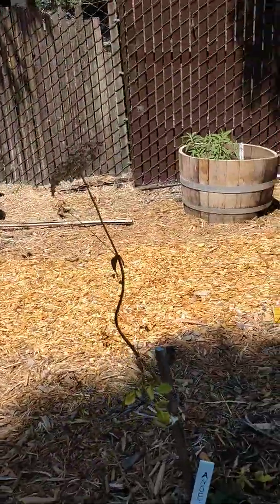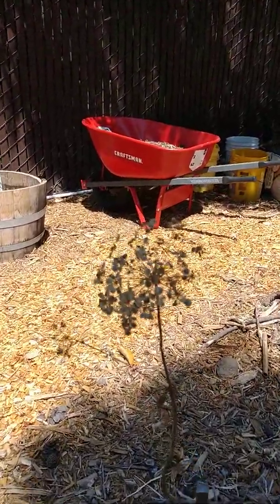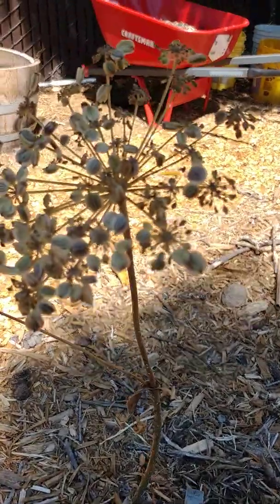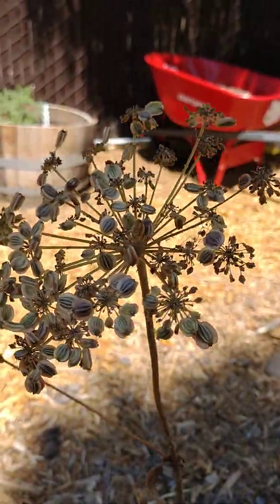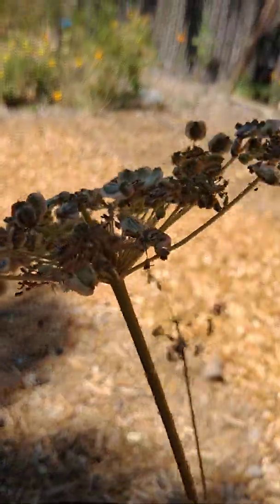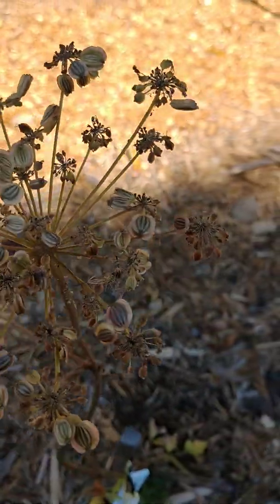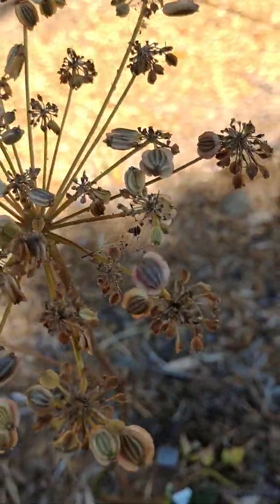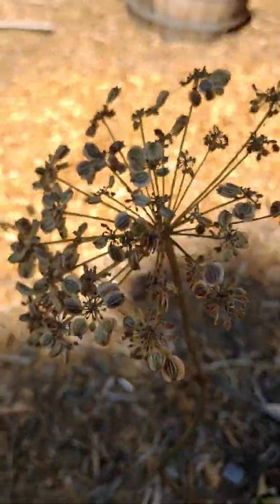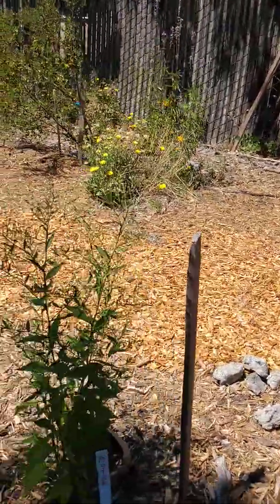Here's our angelica flower. It's kind of almost done. I think it's making some seed pods. Look at those great seed pods right there. Can you see? Let's see, the lighting is kind of funny. So I don't know if you can see how those seeds are developing. Oh, there we go. Maybe that looks good. Can you tell? It's busy making seeds for more angelica plants, so that'll be cool. We'll see if we can grow some from seed.